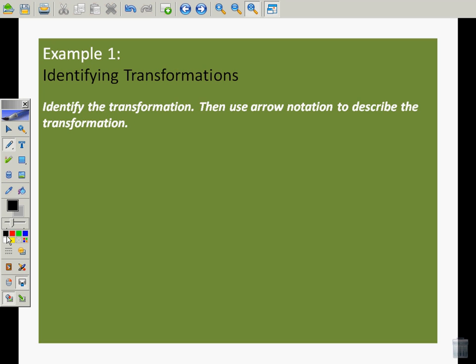Identifying transformations. I need to draw you a picture. We are going to be looking at a figure that's going to be a triangle labeled E, F, and G. In my next picture, I'm going to label my vertices G prime, E prime, F prime. What it's saying is, identify the transformation. What kind of transformation is it? You have three choices. Is it turning? Is it sliding? Or is it flipping? Is it translating? Is it rotating? Or is it reflection?